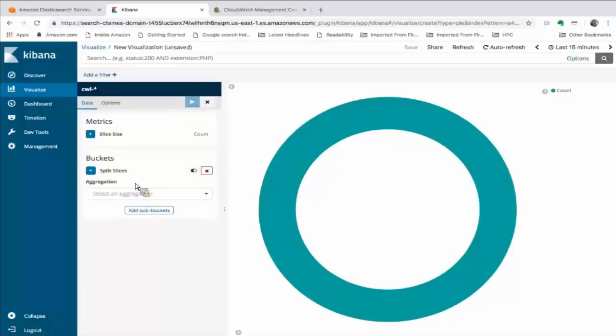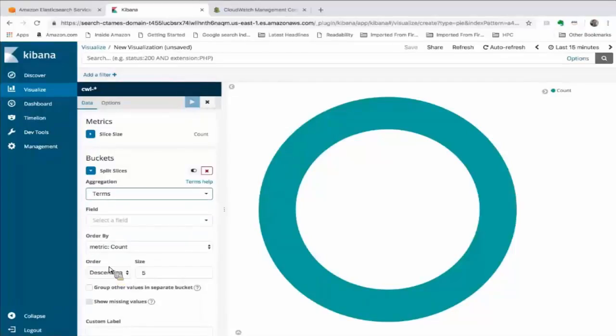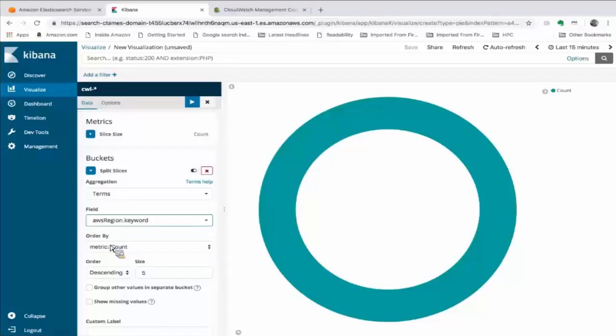When I select split slices, I can select an aggregation to work on. And here, I want to scroll my menu down. You'll see I didn't quite get terms on the bottom. So I'm going to select terms. The field I want to do it on, here I drop down and I can type a search term. So let's do AWS region.keyword. I just start typing and here's the field I want. That is enough. I can click this little apply changes button and you'll see here I get a breakdown of the AWS API calls I've made by region.